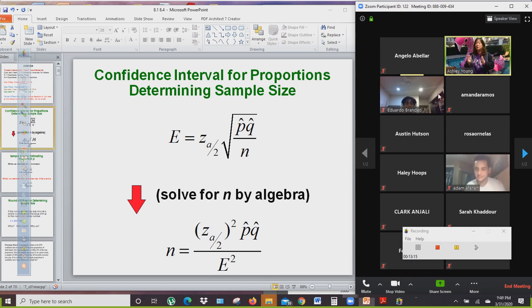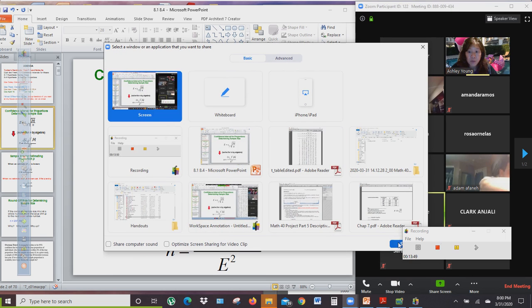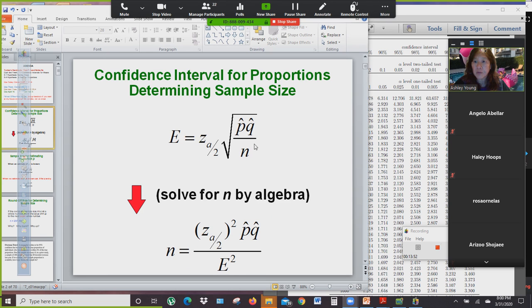All right, maybe I'll do one more visual where you go this much this way, this much this way. We call the amount we jump error. So if I want to jump 1.96 standard deviations in this direction and 1.96 standard deviations in that direction, the amount I jump would be 1.96 times whatever the standard deviation is. That's what I'm going to call my error. So error this way, error that way, and error is the amount that you're adding and subtracting from your mean to get to your upper and lower limits.